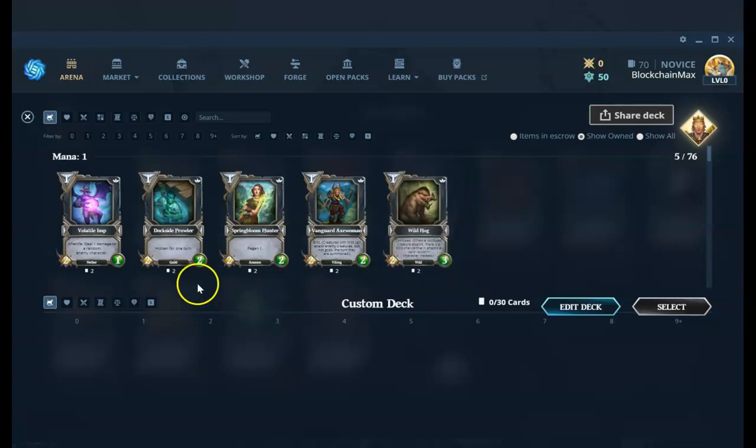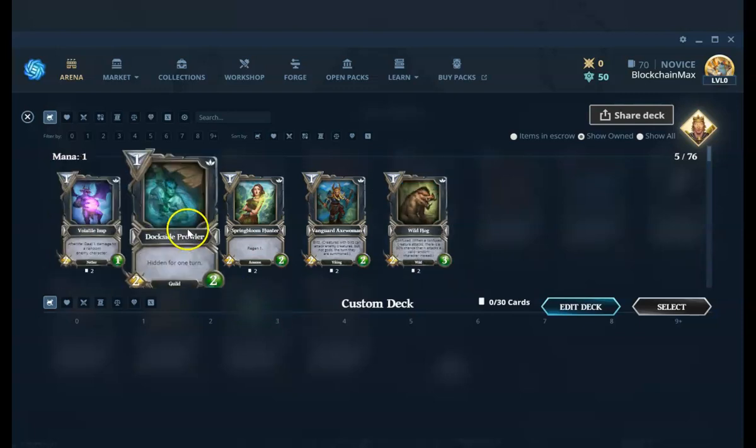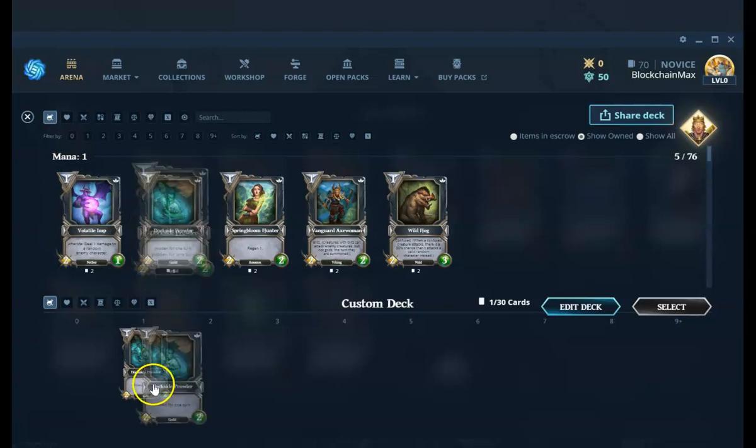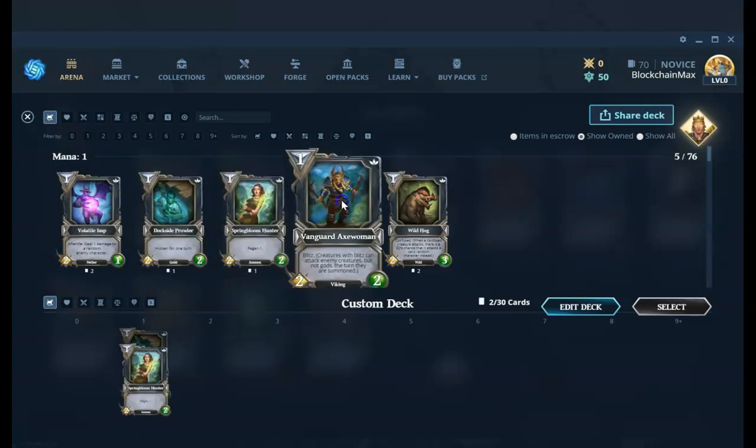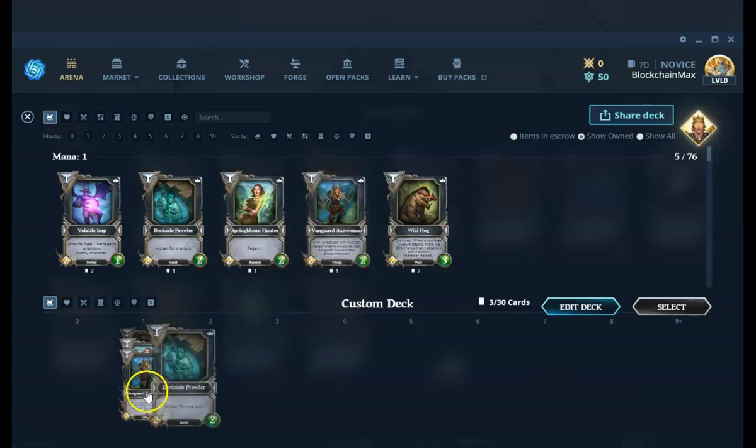So now selecting those cards means that you just click on them. So let's say I want to pick this. Can you see it has appeared here? I want to pick this as well. Say I want to pick this. Note, I have picked 3 cards and it is telling me I have picked 3 out of 30. So the moment I pick 30 cards across the board, I cannot pick any more. So I have the grace of choosing only 30 cards to go to war with this god of light. Okay, do you get the logic now?